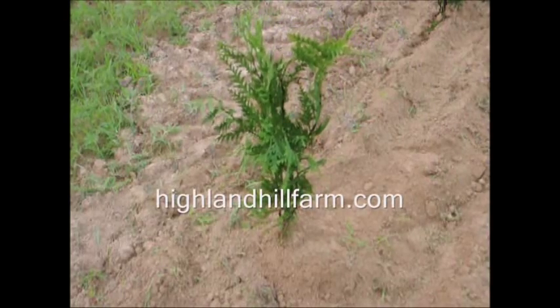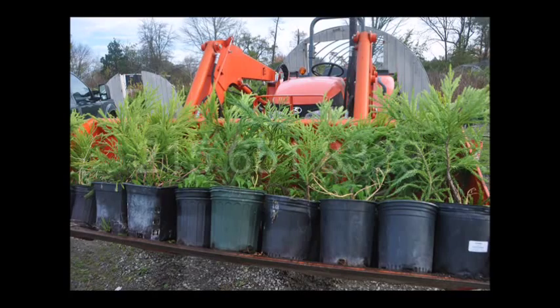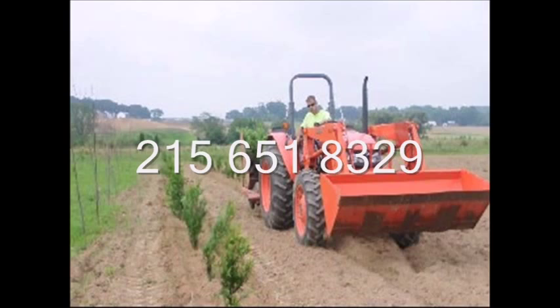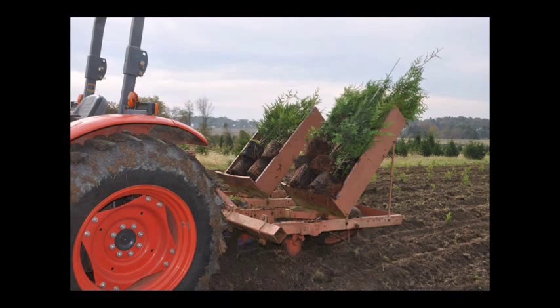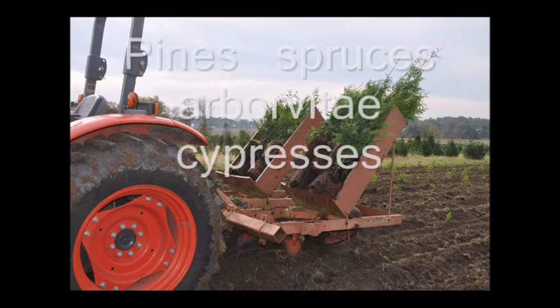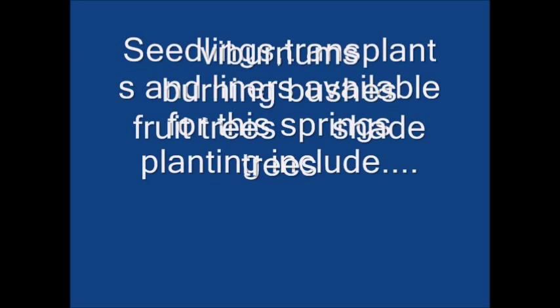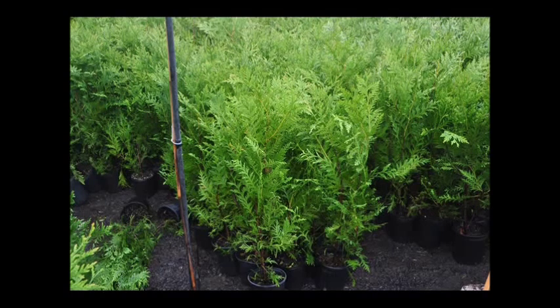Popular seedlings and transplants that we sell include things like viburnums, white pine, Norway spruce, burning bushes, cypresses, and a wide range of arborvitaes. We also deliver and sell larger trees and shrubs, and have a display yard on Route 313 where you can come and see different trees and shrubs that we sell. We ship our trees on our trucks, by UPS, and by common carrier. Most of our customers are located in eastern U.S. states; however, we can ship throughout the United States, except we do not ship to California.